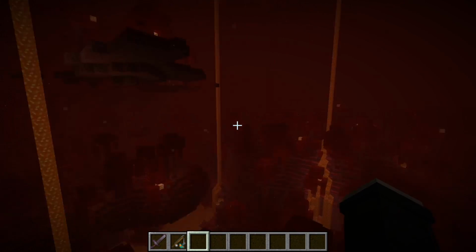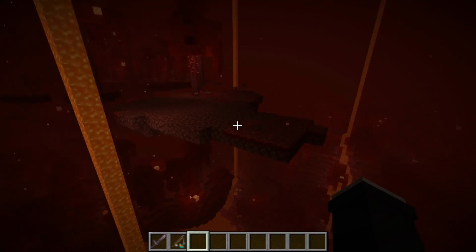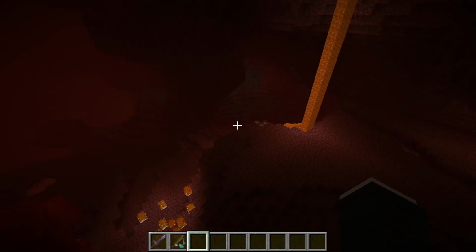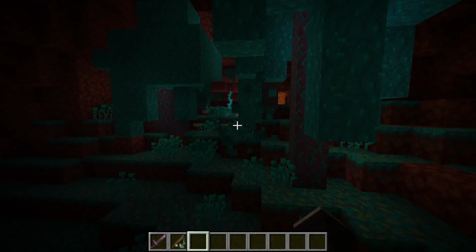Wow. This one's actually big too. Wow, and there's floating islands. That's a nice base of operations right here. No one around. But I mean, it would suck if you fall down. Yeah, that's a far fall. But yeah, this is essentially what the Warp Forest is. Hopefully, the one that you guys find will be bigger.